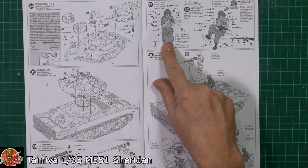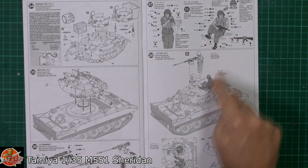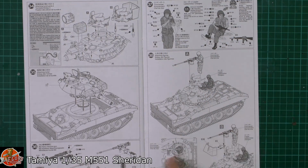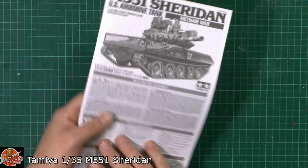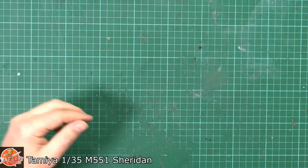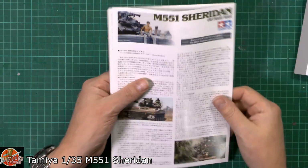Then obviously you've got the crew, as we were saying, which is quite nice. So you've got your commander and crew sitting on the side hatches, things like that, and then showing you the crew positions on the sides, and that is it. Very nice. Nice how you get the crew down in there, I must admit. So we have got multiple bits down here.